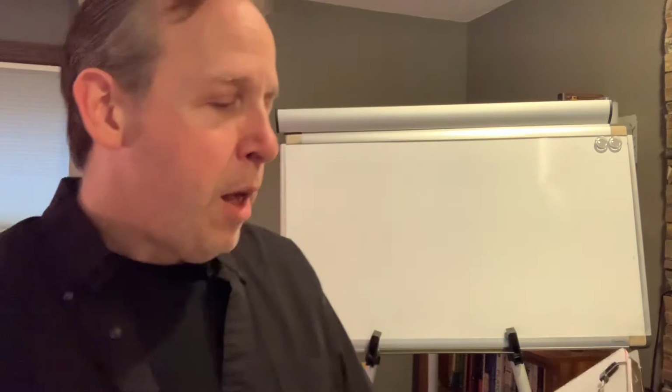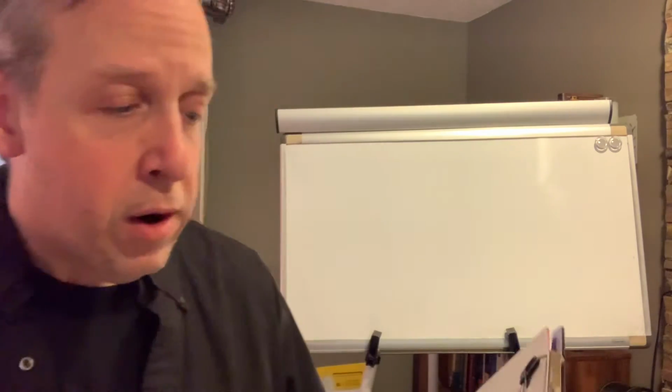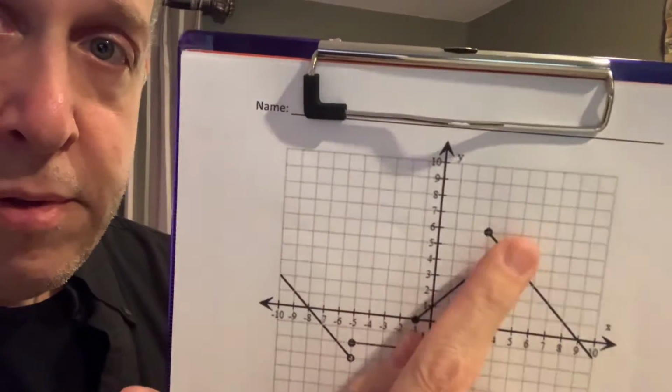So look at your worksheet. Hopefully you have it in front of you. And tell me, what is, let's say, f of, we didn't do 4 yet. What's f of 4? Well, when x is 4, you look all the way up to where it hits the graph. Oh, it hits it right there at 5. So f of 4 equals 5.